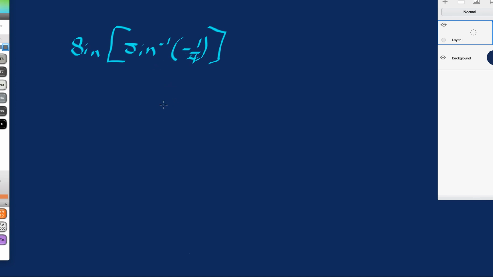And I can't find -1/4 on the unit circle because it's not given to me in pi radians, and it would be in between some spots, and I wouldn't be able to find this. So I say, well, that's okay. Just think of it as a triangle that goes down one. Oh, that's a horrible triangle. I don't think I can draw a triangle from this, but I can do it with this guy. Let's see if I do this right.